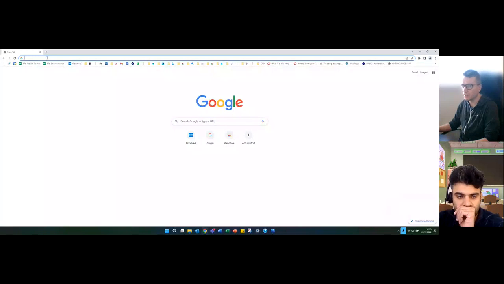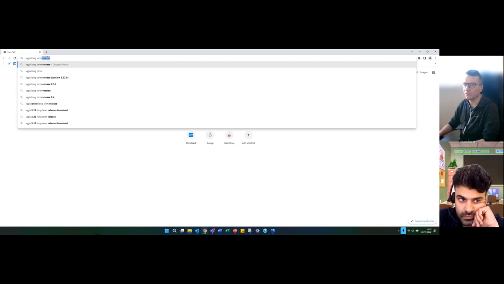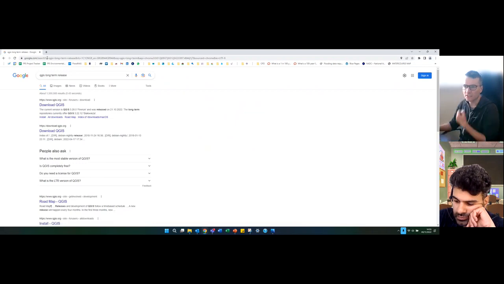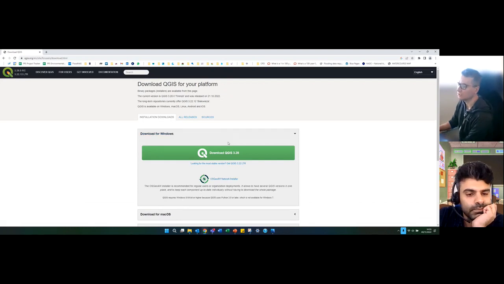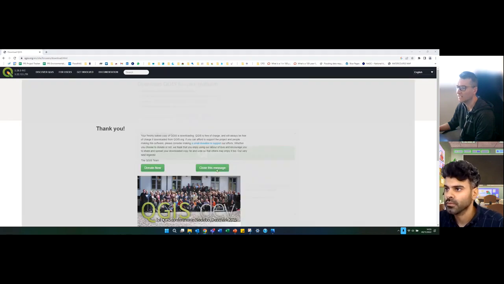So the first thing to say is we use a bit of open source software called QGIS. So the first thing you'll need to do is download QGIS. So I've searched here QGIS long-term release. QGIS is open source, so people constantly contribute and add their extra input into the software. So it's constantly being updated. So the best thing to do is to download the long-term release. There are different versions which pop up every month or so, but it's always best to go for what we call the long-term release because it tends to be the most stable and reliable.